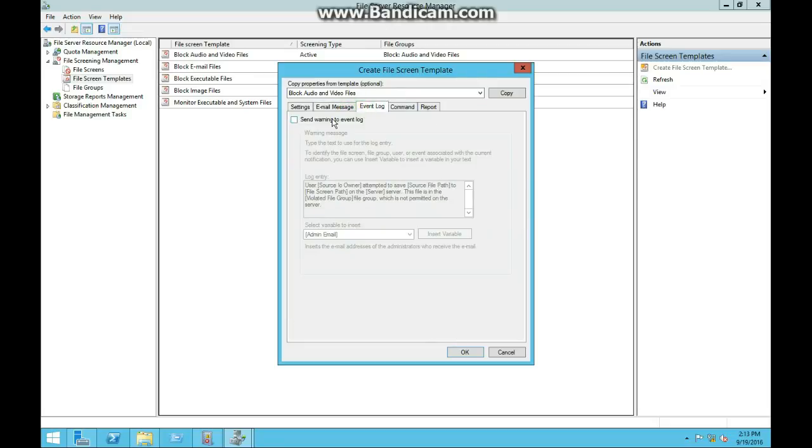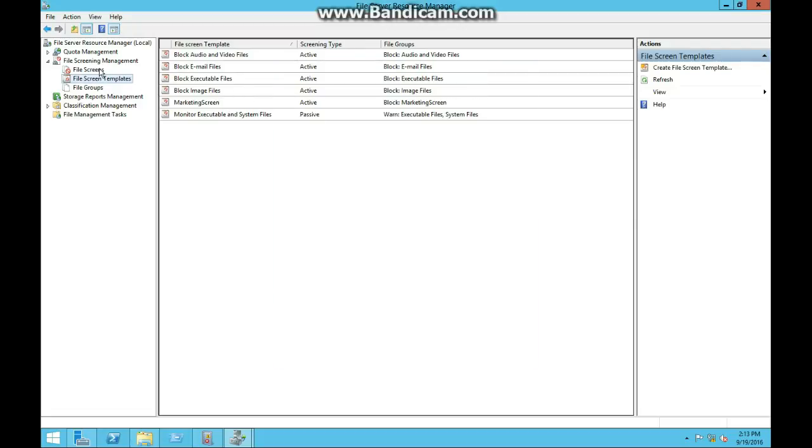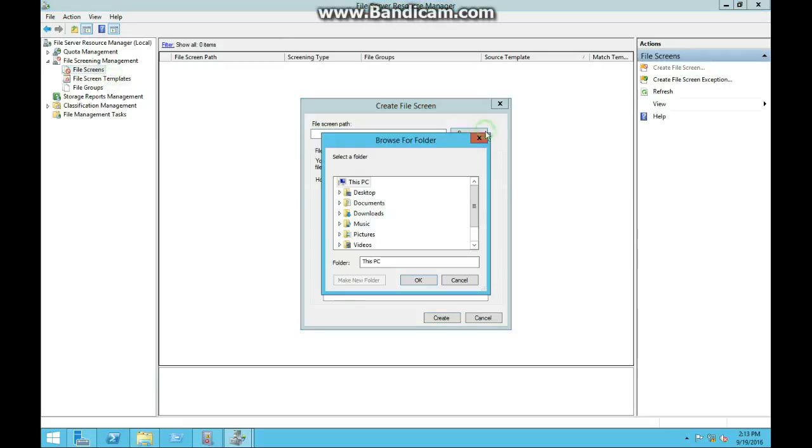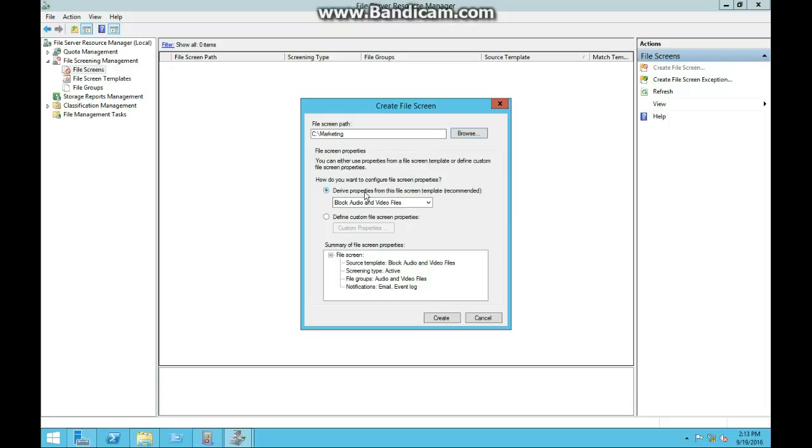And let's go to event log and send a warning. Okay. Alright. And then create file screen, marketing, and then marketing screen. Bam.